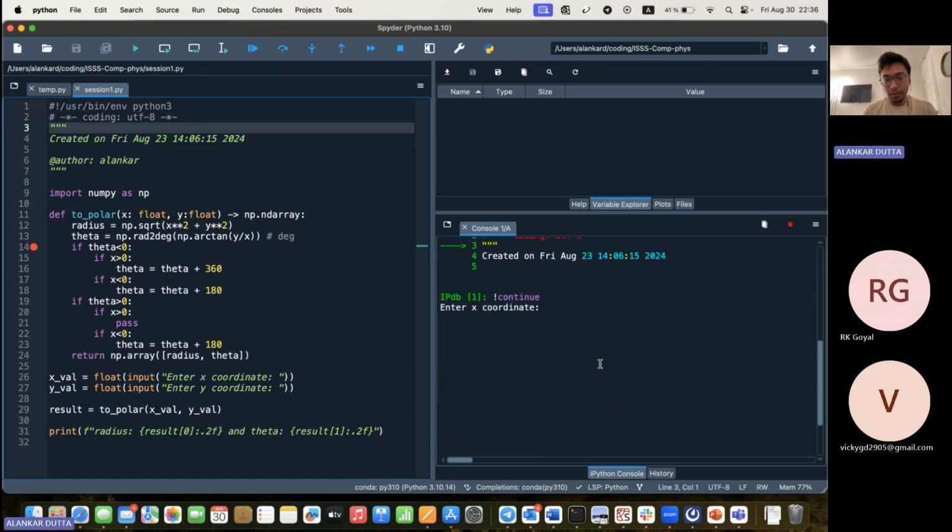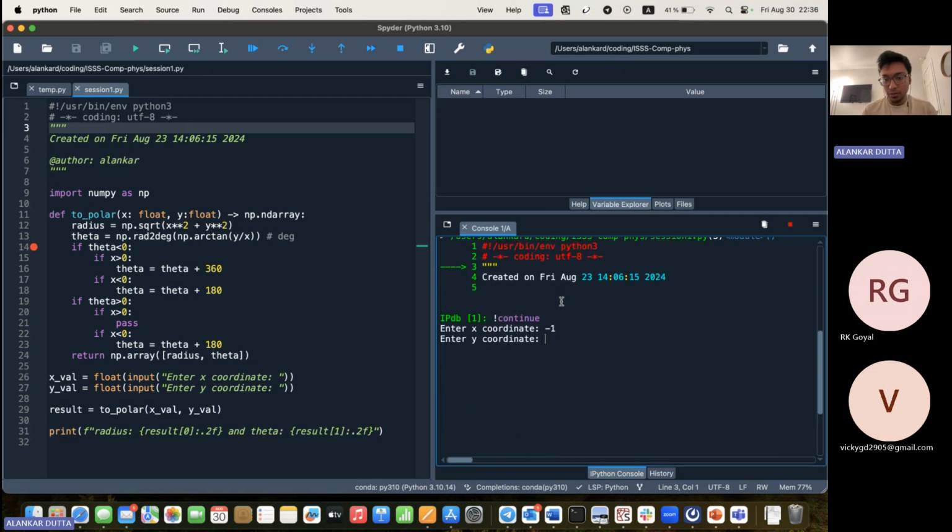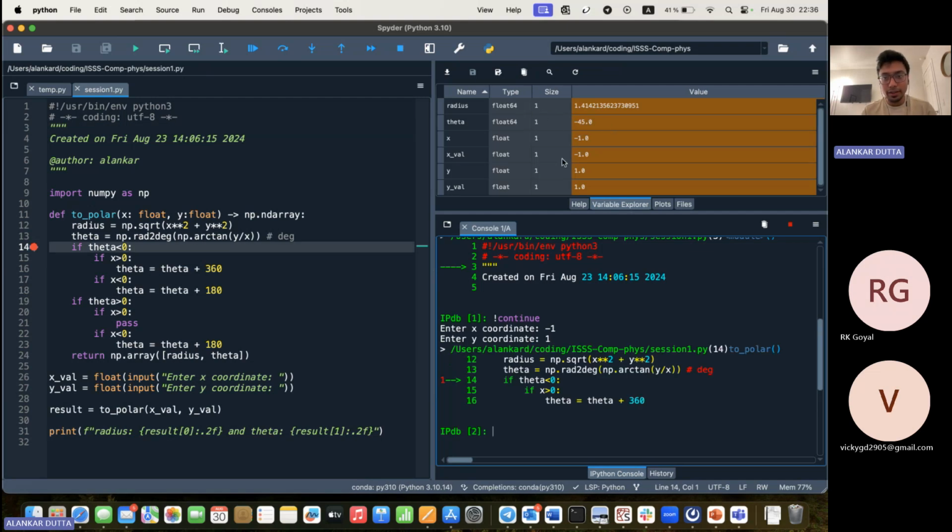What this allows me to do is the code halts here. As the code runs and comes to this line, it halts, and then I can play one line at a time and see how the variables are changing. So this helps me debug the code, right? So what did I give previously? -1, I guess, which created the problem. Yes. So I give x equals -1 and y equals 1, right? And hit enter. So as you can see, I can see what the different values are that have come up. So you see that theta has come up to be -45, right?